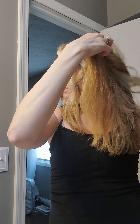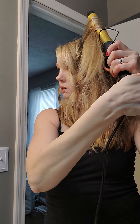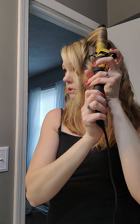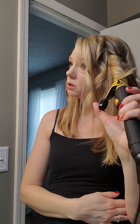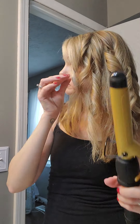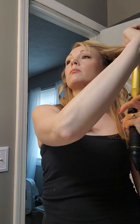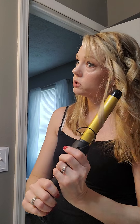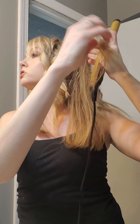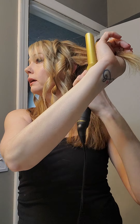And then I'm going to grab here again, starting at the middle, leaving about an inch and a half out. Scoot, scoot, scoot — holding it there for a second. Don't want to hold it there for too long, especially if you have a really hot curling iron, because your hair will come out — it'll burn off. So just make sure that if you have a really hot curling iron, you're not leaving it on there too long, or you're putting it on a lower setting.